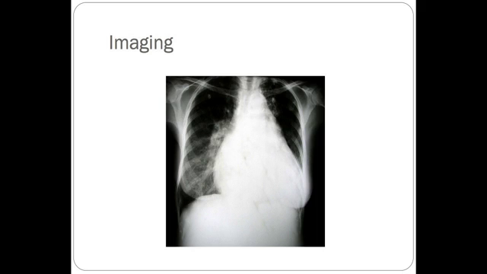Now, here is an example of another key investigation which all patients presenting with cardiorespiratory symptoms or signs should get when they come to hospital, and that is the chest X-ray. Now, in terms of looking at the heart, there are several areas of the chest X-ray which are helpful to look at. First of all, obviously, is the cardiac silhouette. And in someone who has an enlarged cardiac silhouette, like in this particular chest X-ray, and that is greater than half the diameter of the chest cavity, that can indicate a degree of cardiomegaly and heart failure.